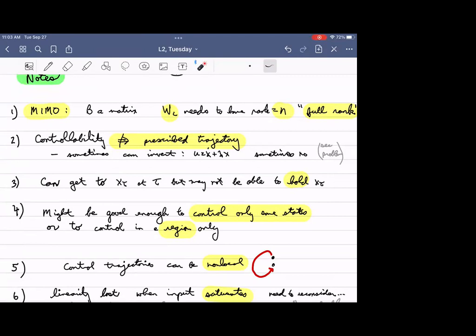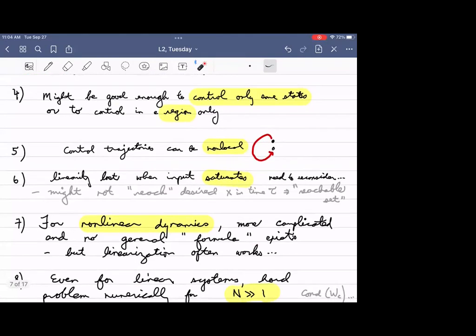Another thing is that you might ask, are we asking too much to get to any point? We're asking a pretty severe definition of controllability. And so often, or sometimes at least, you can go with a more modest one, which is that this impulse response will span perhaps a subset of your entire space. If where you want to go is in that subset, then that's okay, right? You don't necessarily have to have a system be controllable to control a particular task. This is asking for any task that you can imagine, but it's a simple test.